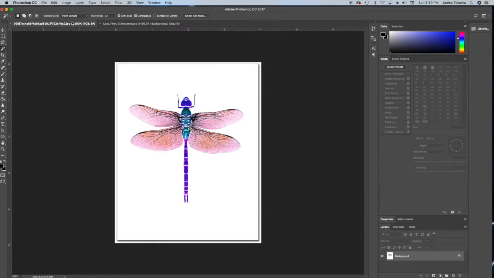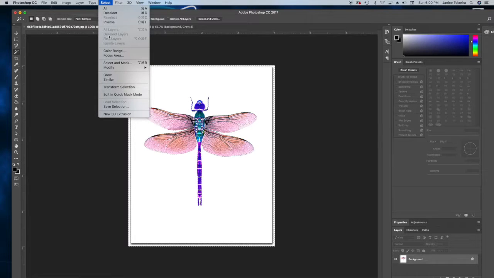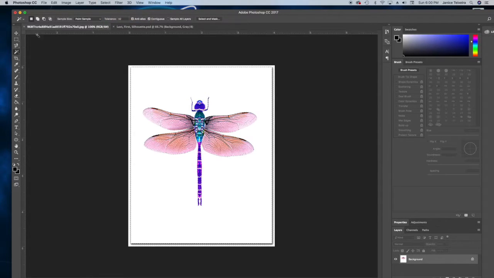All right, and now working with my dragonfly. So again, I have somewhat of a white background, but I do have this edge out here, so I may need to do some work fixing this, but I'm going to go ahead and start by grabbing that background and then selecting inverse. But then I'm going to need to go to my quick selection tool to clean some of this stuff up. So I'm going to do that really quick.